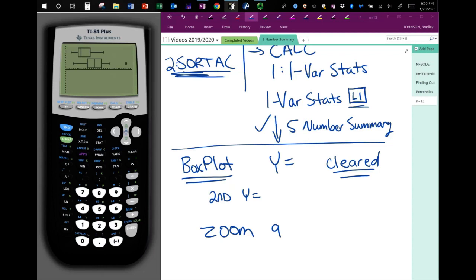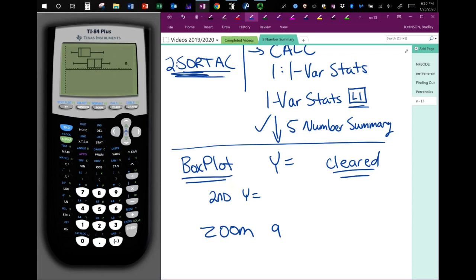Now this looks a little bit different than what we did by hand, and that's because over here, that little dot all by itself is most likely an outlier. And if we think back to what it was, I think the maximum was 30 in that data set. It'll be an outlier. So we can see and compare box plots if we plot them together.